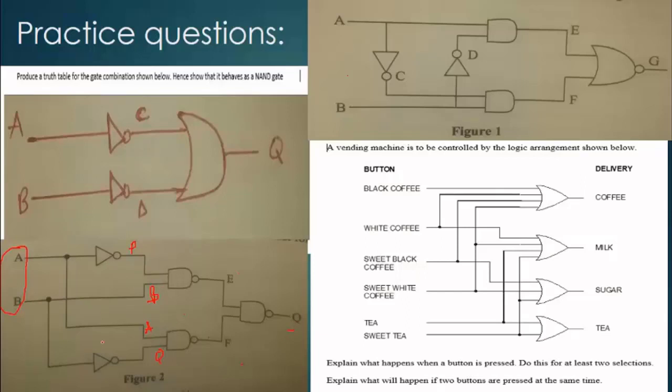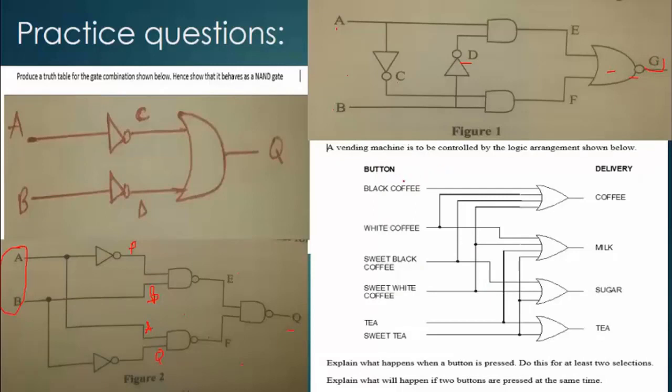Remember, these are NAND gates, these are NOT gates. For this one, again we have two inputs, so the number of rows will be 4, that is 2 squared. I have already labelled here C, I have already given you here D, so you know that what enters in this gate is A and D, and what enters in this gate is B and C. Okay, C and B. So their outputs are E and F respectively, in which they enter the NOR gate, the OR gate, NOT gate, to give the output of G. Then you can try that on your own.